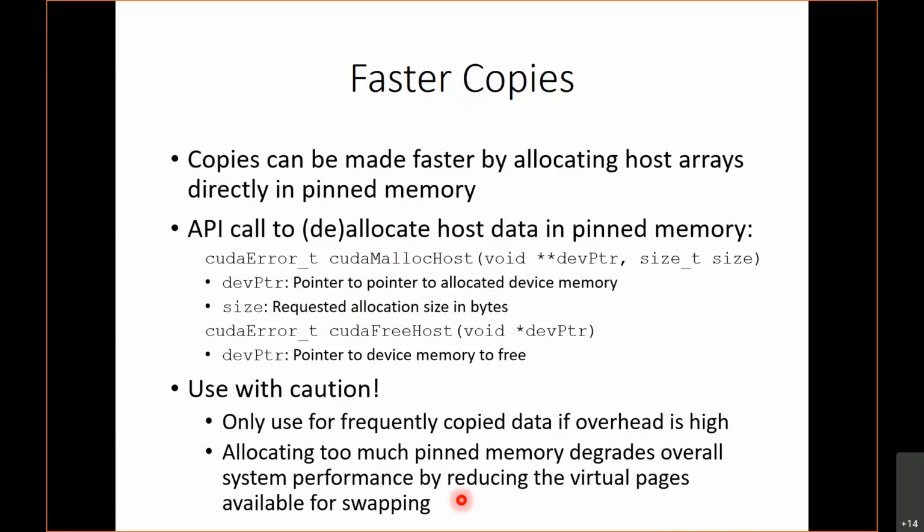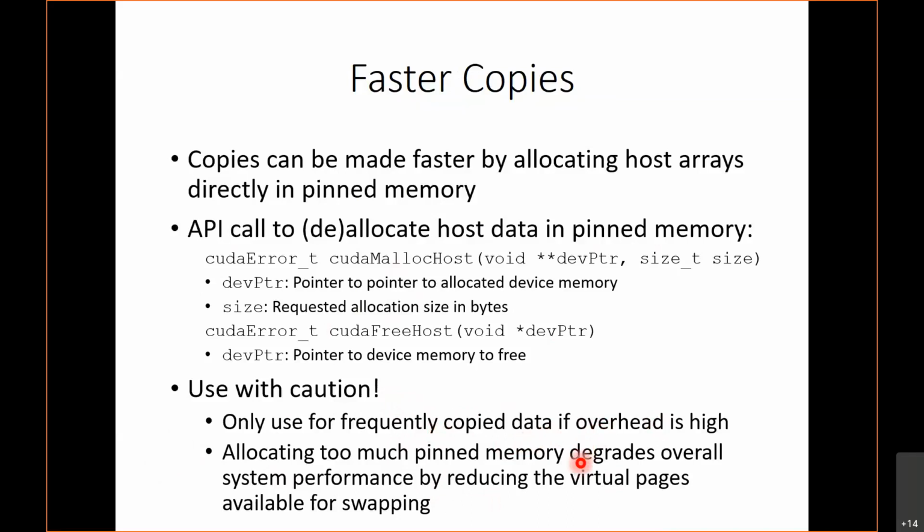If your GPU has a small amount of memory, then maybe it's fine to use a lot of pinned memory, because the amount of CPU memory you have to pin corresponding to the GPU memory is not that much compared to the amount of memory you have on the CPU. But in general, you have to be careful. Don't allocate everything in pinned memory. You should allocate the things where the copy overhead is really important.